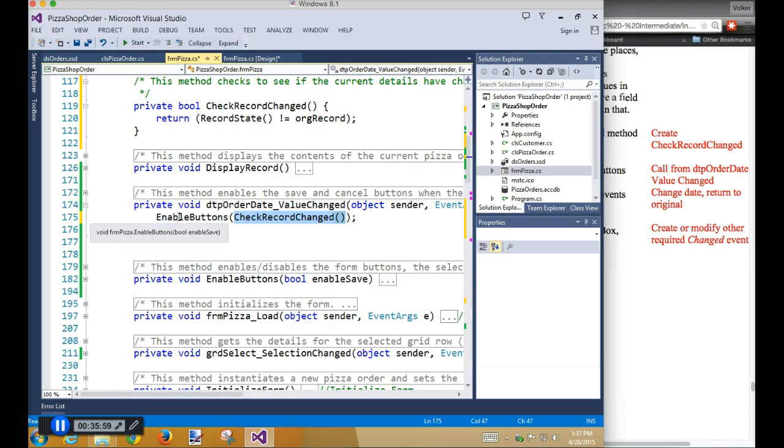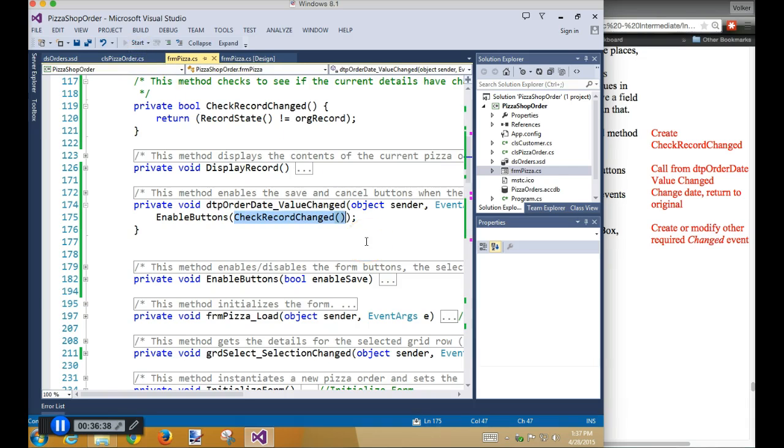So we can nest these method calls. We've done it before. We can nest method calls. Call a method and immediately take the answer from that method and send it to the next method. So I'm calling Karen, taking her true or false, immediately sending to Trevor. Trevor turns on the save or the false button based on the information that Karen passed to me. If this is me, order, date, value changed is me. I am calling a couple of people who work for me. Karen, check to see if the record has changed. She says it has. Trevor, she says it has. Turn on the save button.